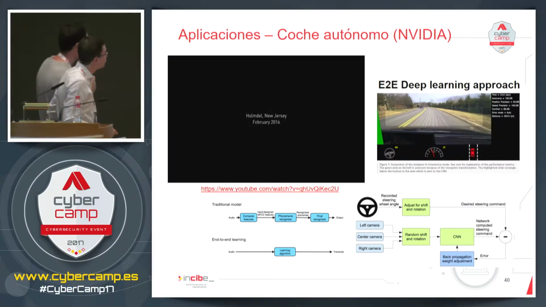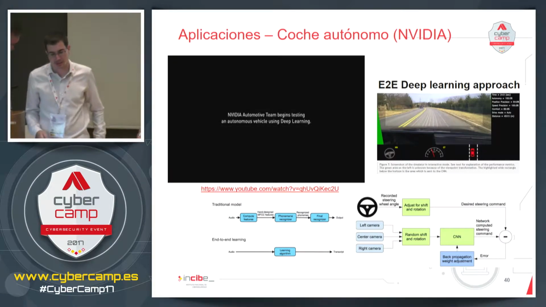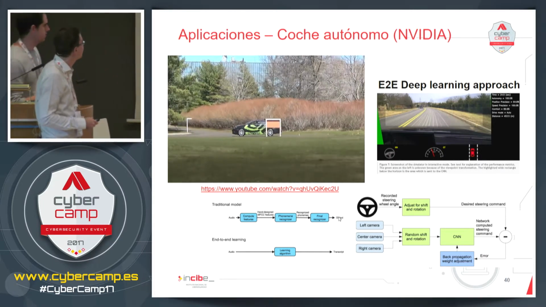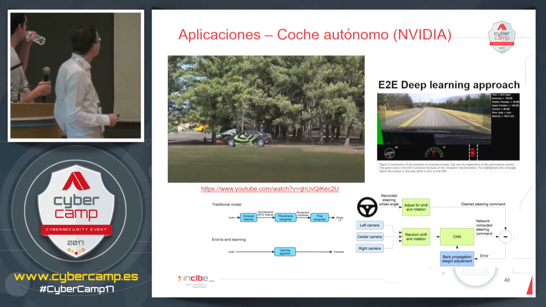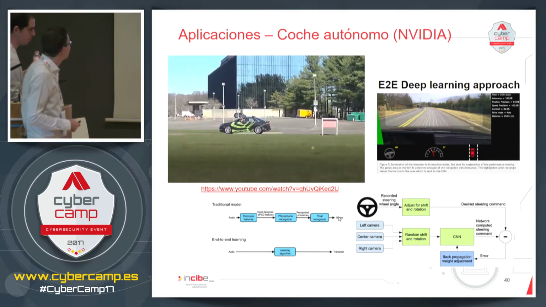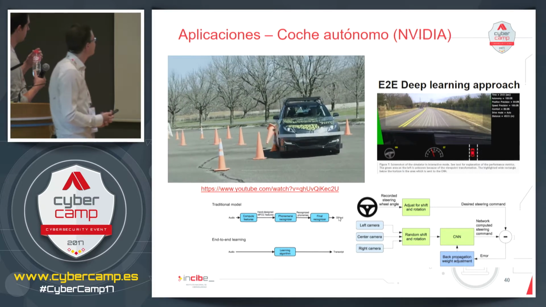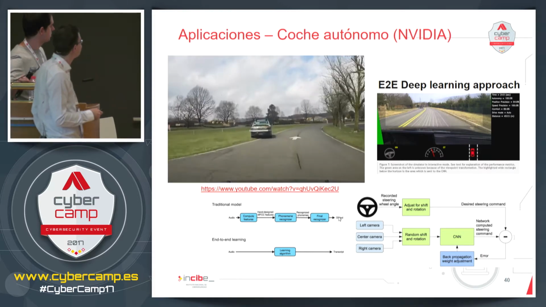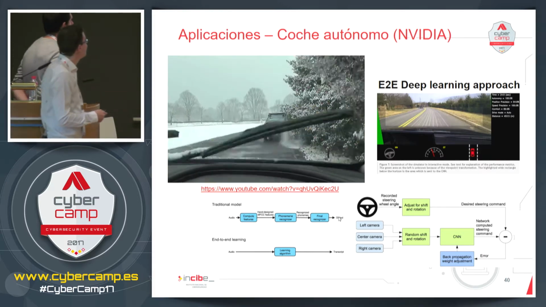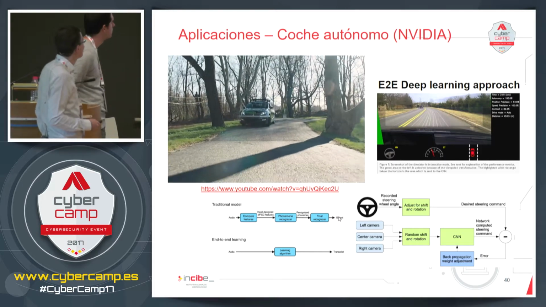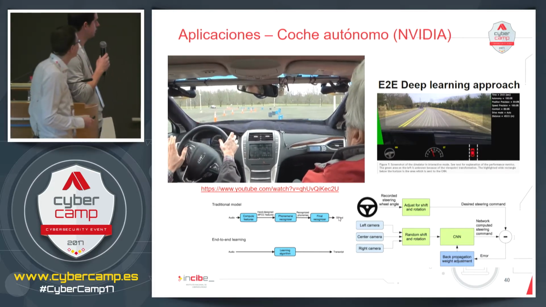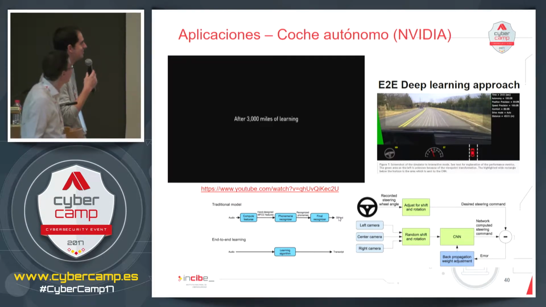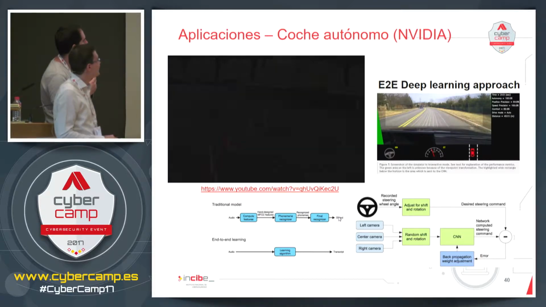Another example, a very typical one. You know Tesla, which is developing the autonomous car, and NVIDIA is another company which is now developing applications and their own autonomous car. This is an interesting video for two reasons. The first one is that companies don't tell us how they train the cars, all the errors that are made until it works. And yes, the courageous person inside the car when he or she trains the car before it works.